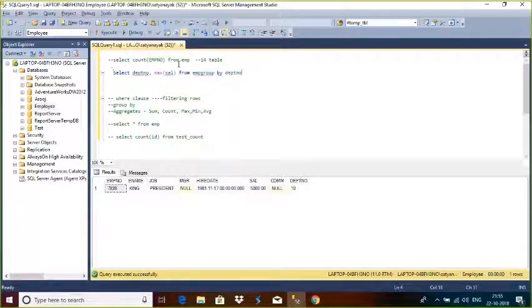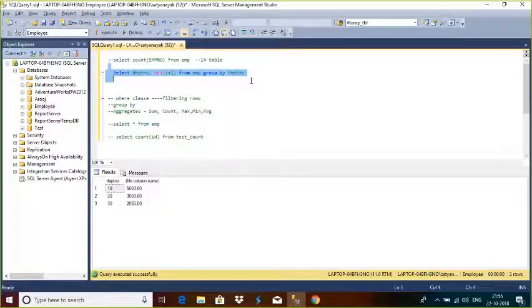So this is going to give me the maximum salary department wise. I want to see which department has maximum salary more than 4,000.